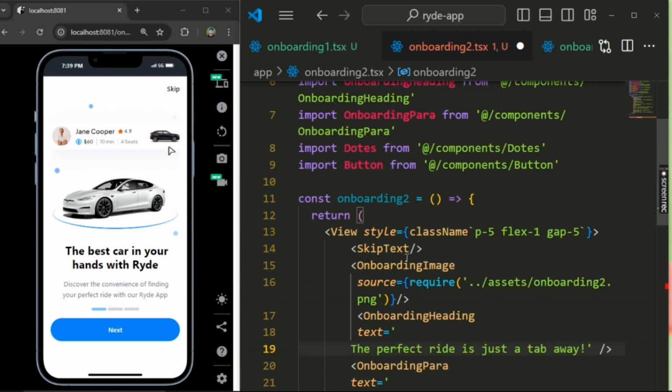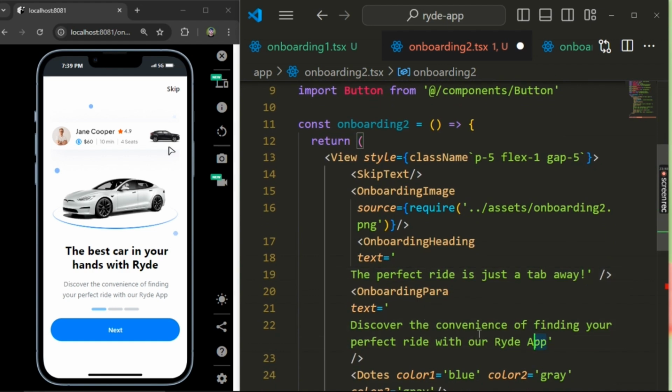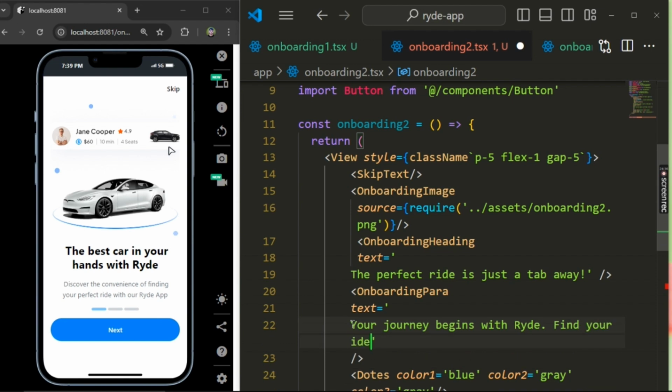So you can see that we are just calling the component, we are not designing the component, and we will be able to change the content of each component from here. This means we don't have to do styling again and again. We create a component one time and we will be using it many times. So we also have to change the text of the paragraph.